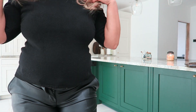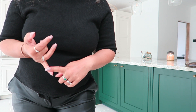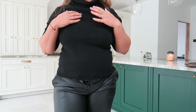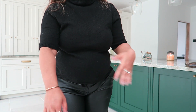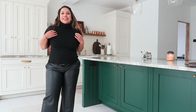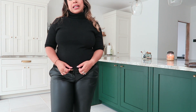This top is a cashmere and wool blend. What I like about these blends is that you don't have to be overly precious, they keep you warm, they're a bit cheaper, and they don't pile as much as pure cashmere. It's got a quarter-length sleeve which I find really flattering on my arms. For the summer-autumn transition you can wear this with a satin skirt or throw it over a satin dress.